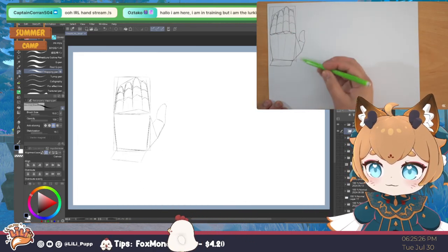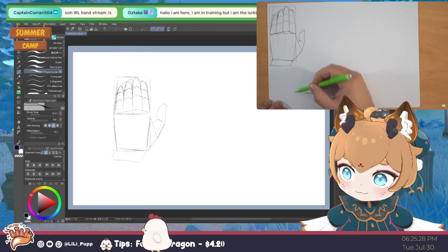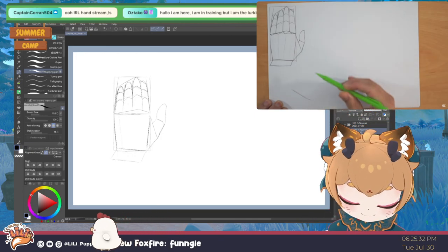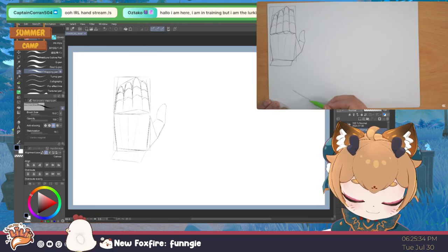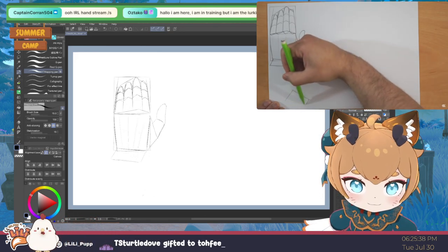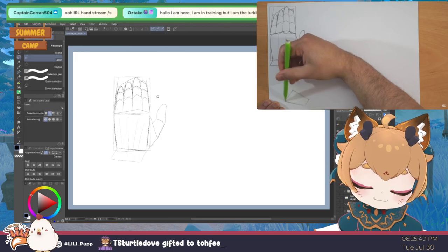And then I'm going to map that out roughly down here. So let's say that we've got a hand, might be a little fat, that's okay. The hand about here. I like to start from where it meets into the arm. So I'm just going to make an arm disappear somewhere off there.